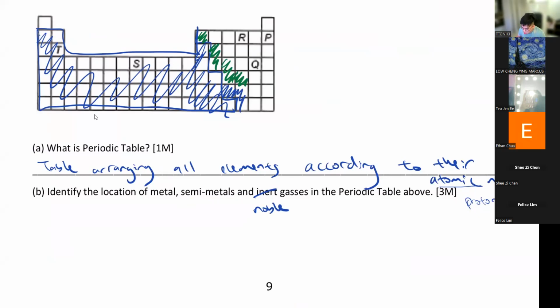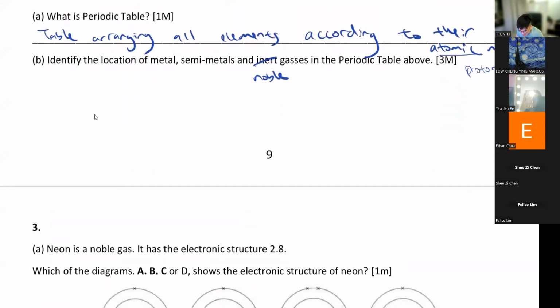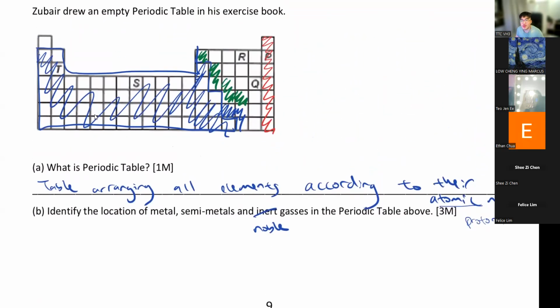All right, so where is your noble gas? Where is the most action gas, the most fancy gas? They are here. They don't care about you. They are rich people. All right. Okay, cool. You just need to know where's the metal, where's the non-metal. Actually, this is the semi-metal, right? This is metal. Now this is the non-metal. And don't forget, you have one more non-metal here. Hydrogen is a non-metal, although it is on the left side, but it is a non-metal. One exception. All right, the rest of it all.